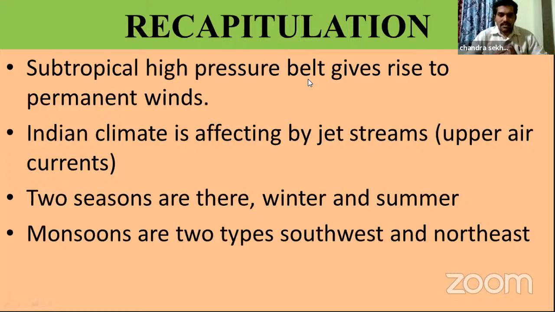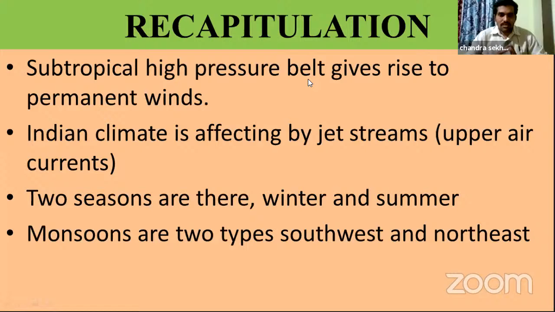Monsoons are of two types: southwest monsoons and northeast monsoons. India receives high rainfall because of the southwest monsoons, and particularly the Coromandel coast does not receive sufficient rainfall in the season of southwest monsoons. But it receives rainfall in the season of northeast monsoons because of cyclonic depressions which form in the Bay of Bengal, because of the low pressure formed due to high temperatures in the Bay of Bengal near the Andaman Sea area.